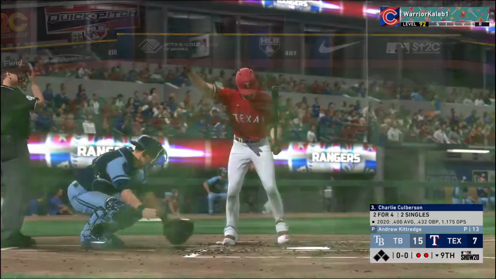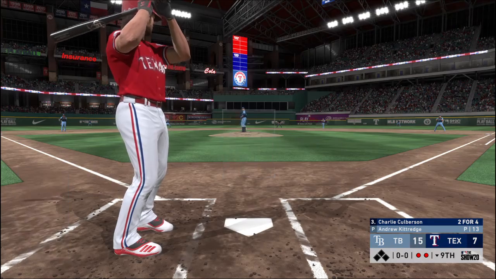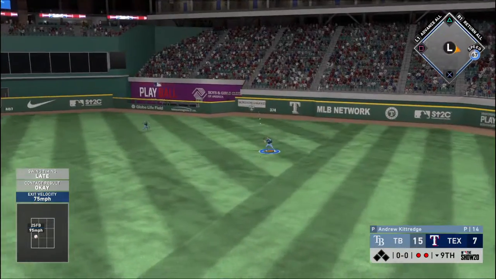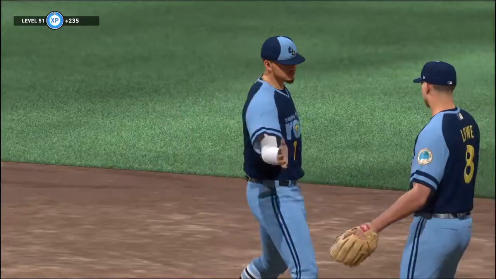nine. In now, Charlie Culberson. It was a flyout for him in his last trip. Now a swing and a fly ball, and this should do it. Meadows is there to make the catch, and with that, the ball game is over.